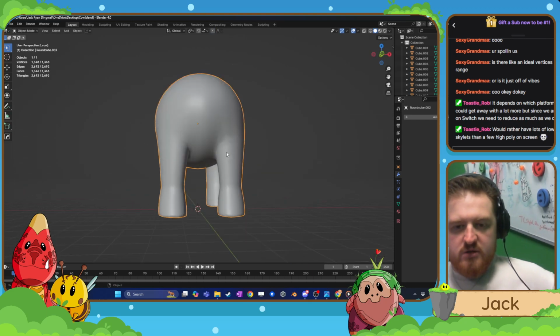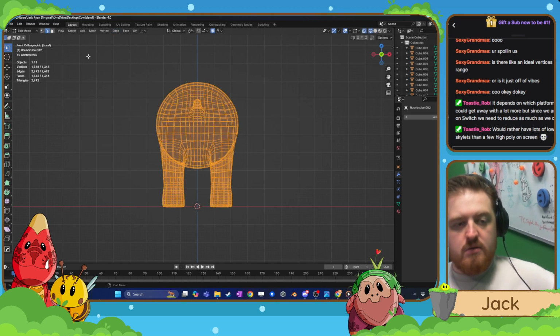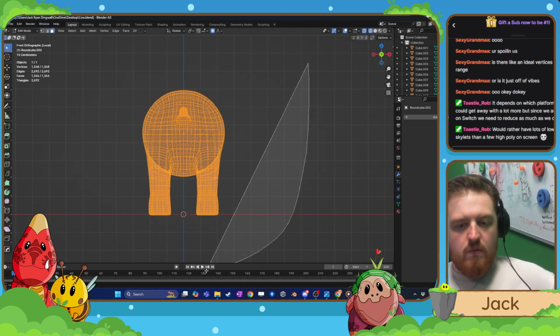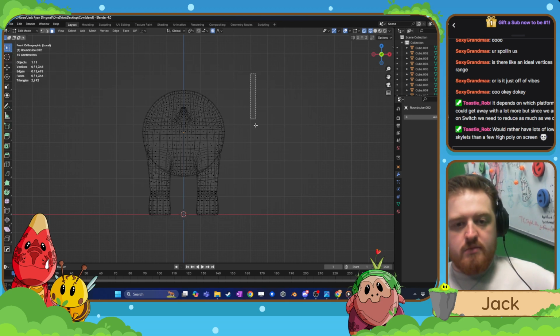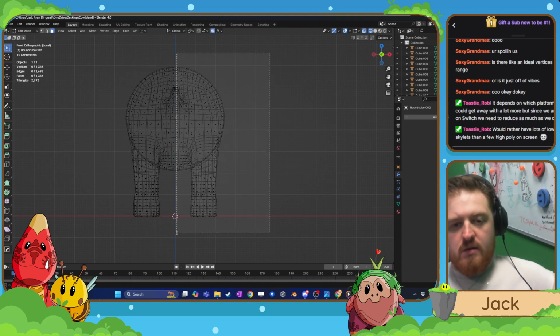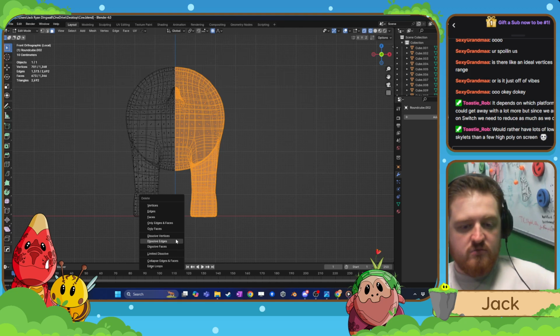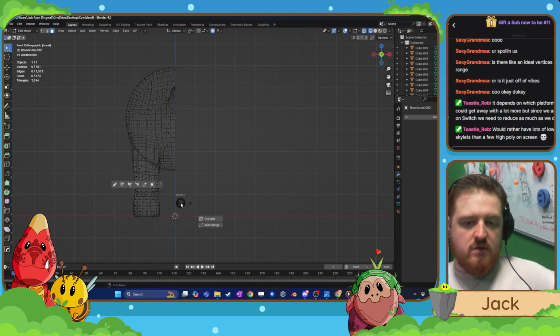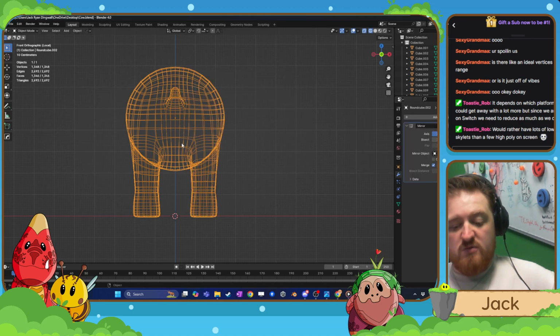I think I'll do the same with the body, what I just did to the head here, where I'll just delete half of it and mirror it and try to get away with what I can. This will also lock in that the rig will be fine, because there's been times in the past where I've applied the mirror and then done some poly removal, and because it's no longer symmetrical I've accidentally made a mistake and then the rig won't symmetrize. So doing this, it does save me a lot of trouble later down the line. So I shouldn't really be doing it anyway.